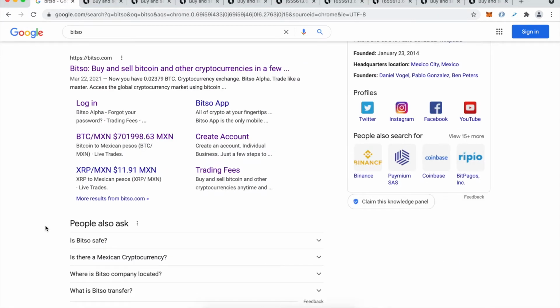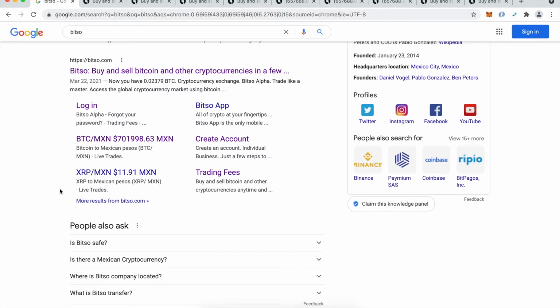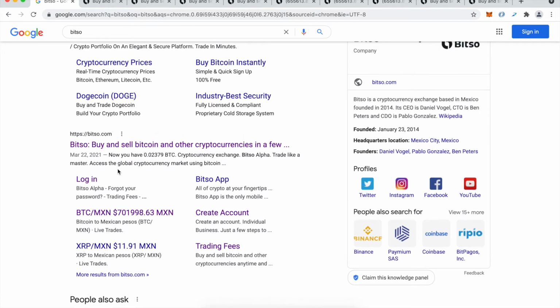Now, the reason why I always recommend to type in the name first into Google instead of typing it directly into the address bar is because there's always a likelihood that you make a typo. And there's people out there that will set up websites. They'll set up different combinations to capture all of the possible ways that people can misspell the name by accident. And you'll land on a website that looks identical to the one you're trying to visit. And then you'll enter your information and they can steal that. So just to play it safe, I always type it into Google and then verify the address that Google is showing you.